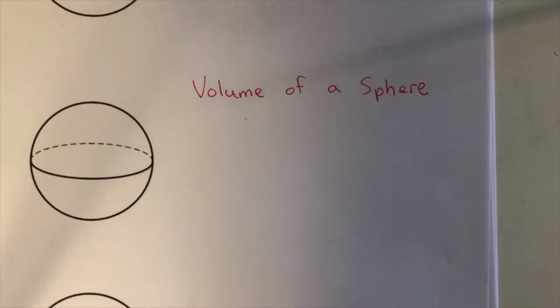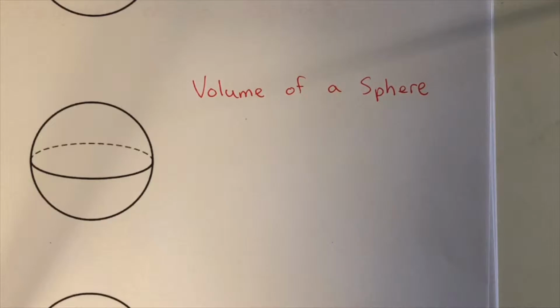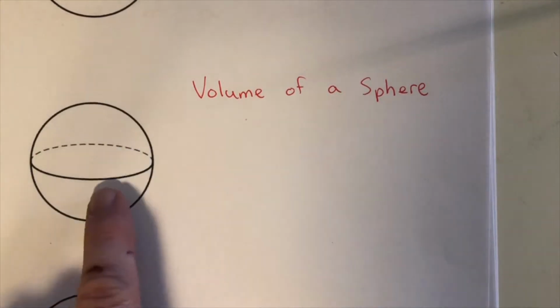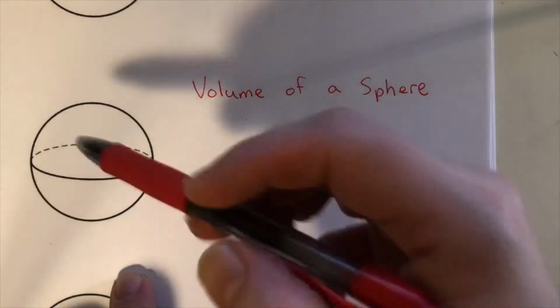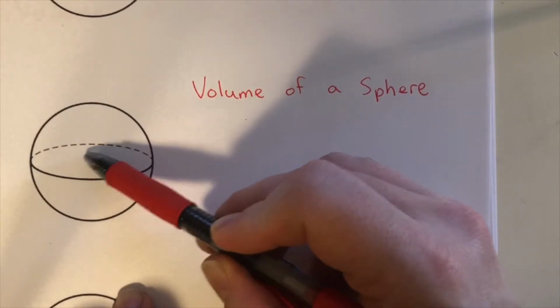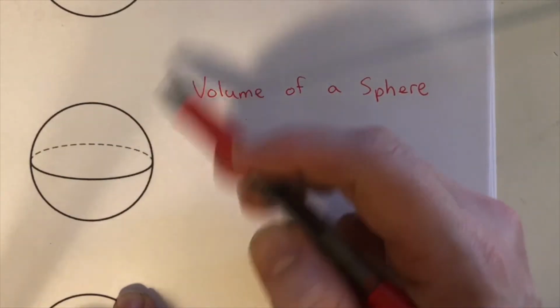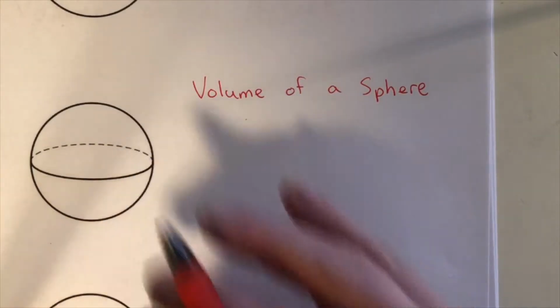So a sphere is just a round solid, kind of like the one to the left here, with every point on its surface an equal distance from the center. Like if I find the very center of this three-dimensional shape, imagine this was a bubble, it's the same distance from the middle to any point on the outside of that bubble.